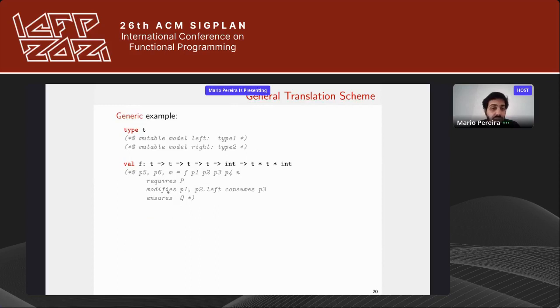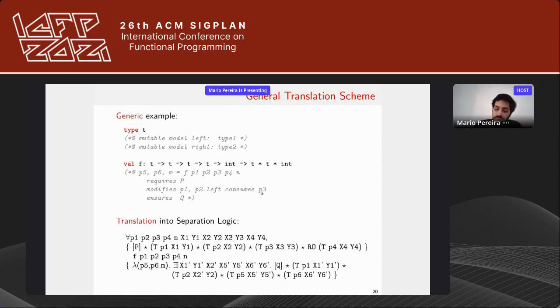Okay, sorry. So you say that you entirely modify P1, so it says that you change the value inside left and right. For P2, you only change the left model. Okay, so you can do that, and you can actually get into that level of granularity inside Gospel, and you entirely consume P3.